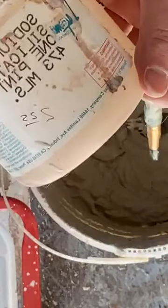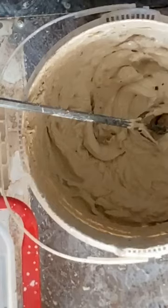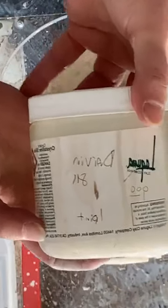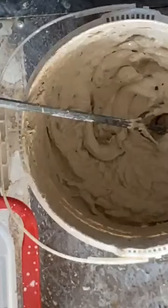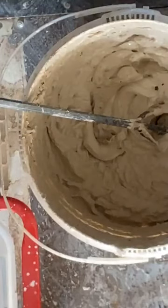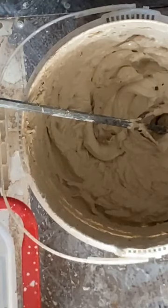This is a little container of, that's sodium silicate, wrong thing. Grab this one. This is a little container, if you can see it. Ooh, okay, there we go. I'm not used to doing this upside down and it's so delayed I can't see it. This is Darvan 811. It's my favorite deflocculant to use just because it's more stable, it's a little bit more potent, it's gonna work on iron clay bodies, it's gonna work on porcelain, it's gonna work on any clay body. So it's really my favorite to use.